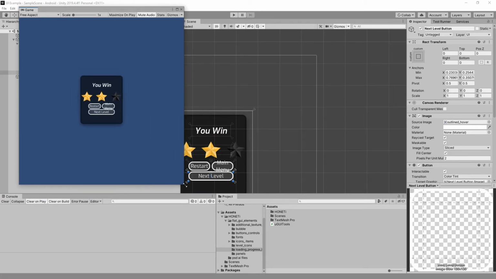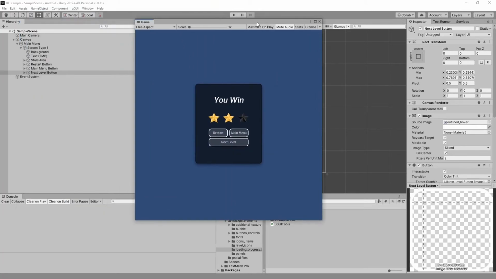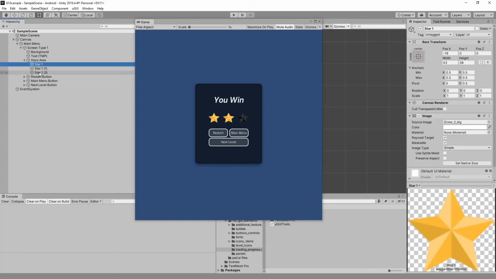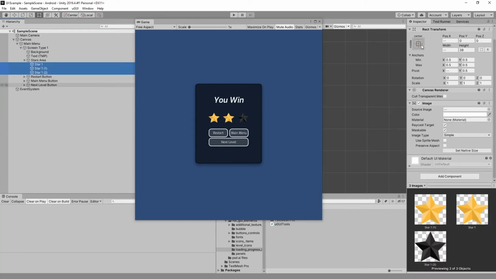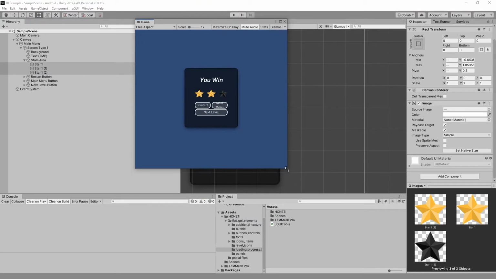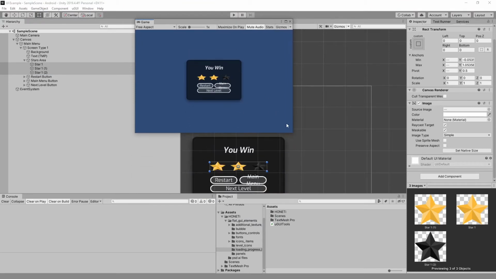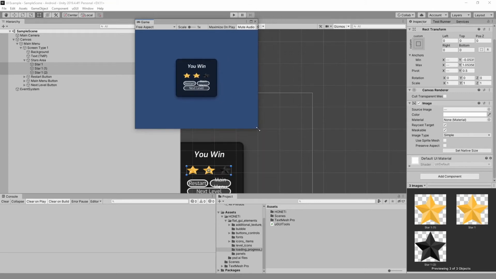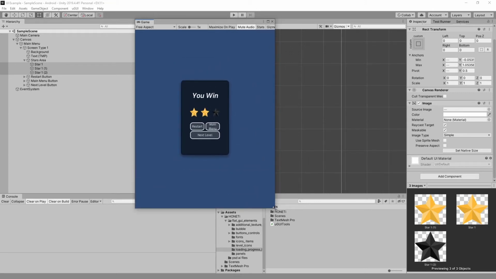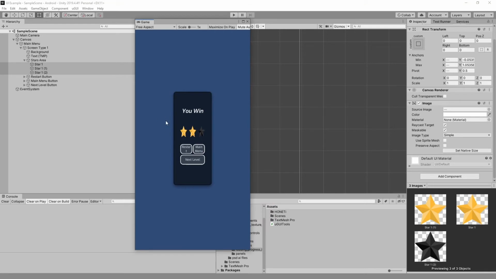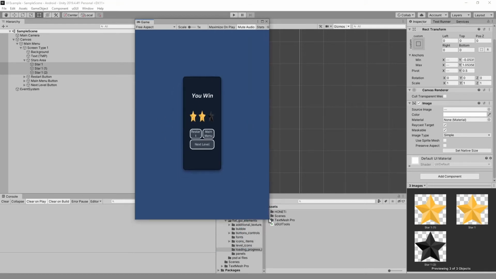And now you can see the stars aren't going to scale, and that's because the parent object is scaling down, not the stars. So if I press Control left bracket or come up here and do anchors to corners, you're going to see they're going to scale down properly. But there's another thing. You're going to notice that they're not going to remain their perfect resolution. They're going to sometimes be way taller than they are wide and way wider than they are tall.